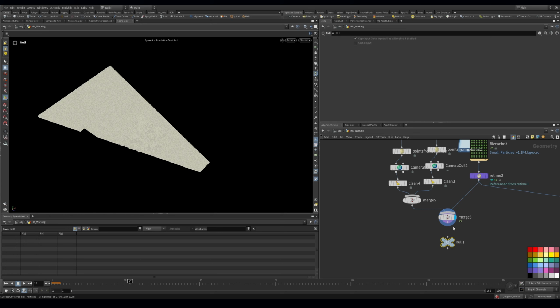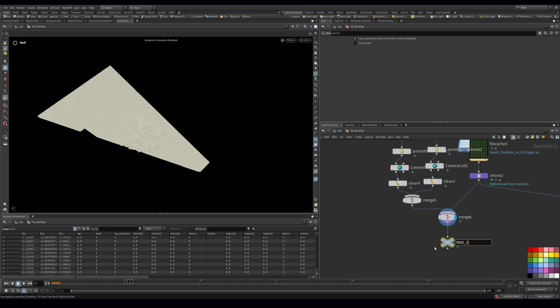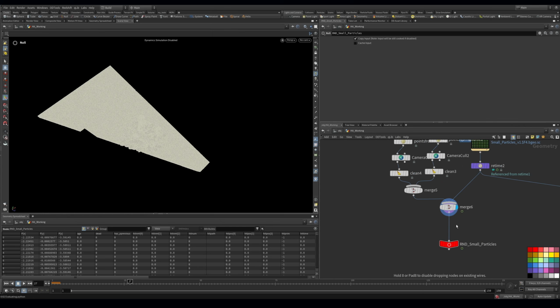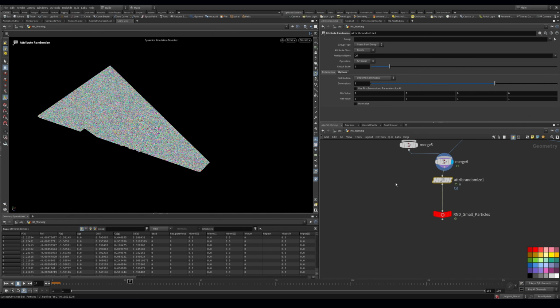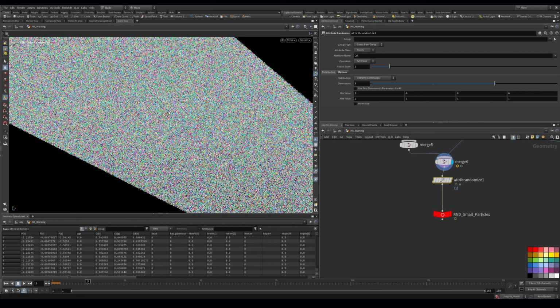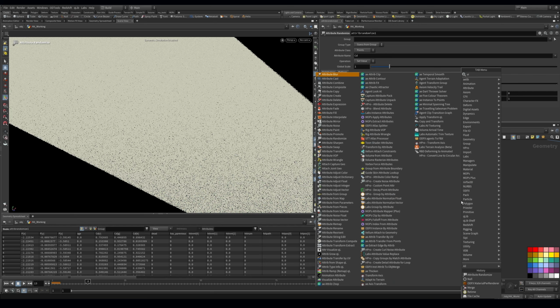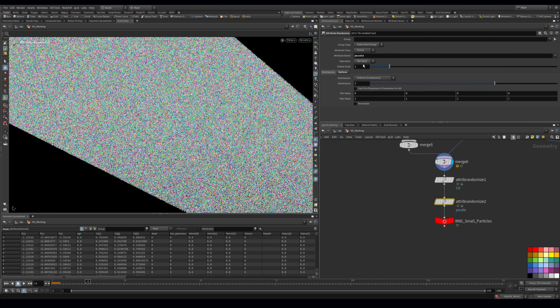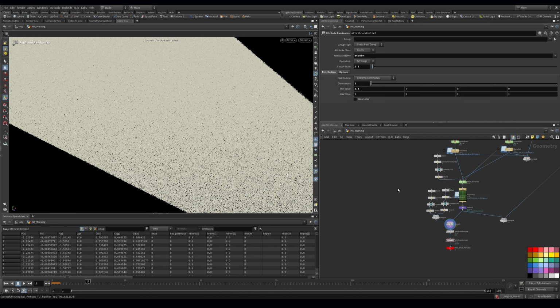Before I do that, I'm just going to quickly create a null and just say render small particles. I do know I want attribute randomize and just grab a random color. That way I can just get this, and I think everything should be static because I'm not changing the points in the pop sim. They're the same number of points. And then I also want an attribute randomize just to get some random p scale. So let's set this to p scale. This is a single float value, and I'll set this to 0.4, and I know these need to be pretty small, maybe 0.1. We can come back and change that. Okay, so that's our small particles.